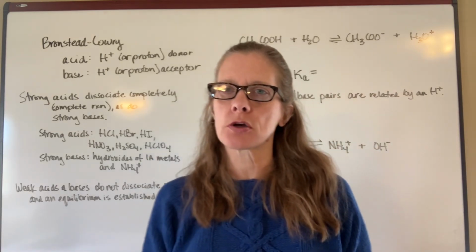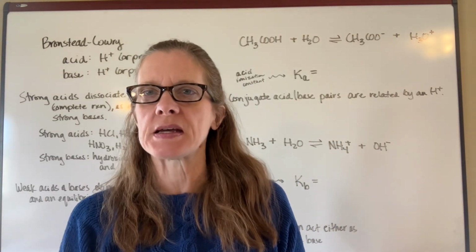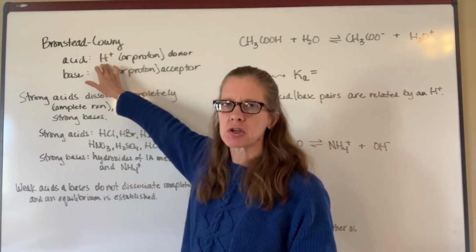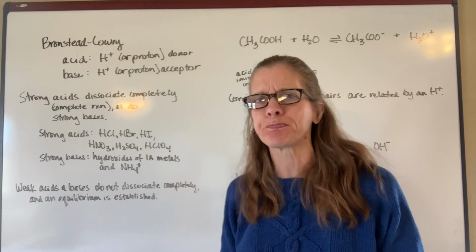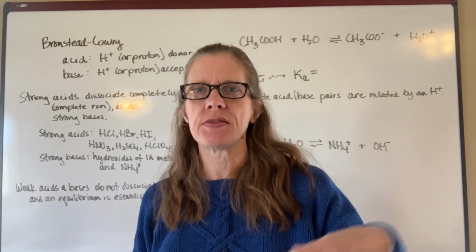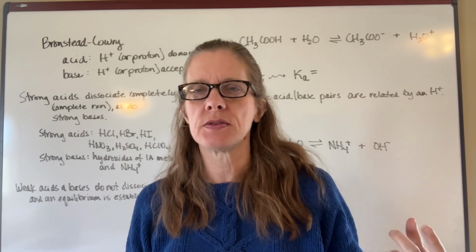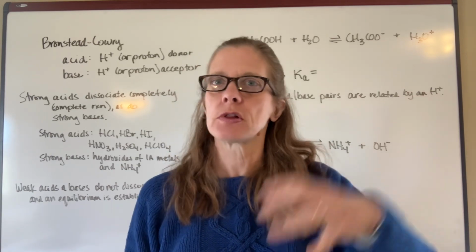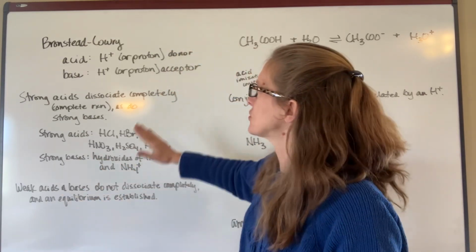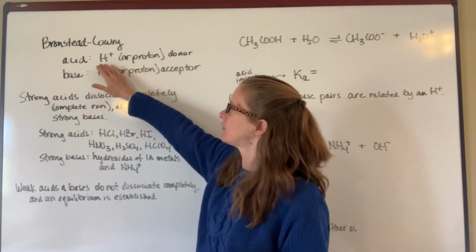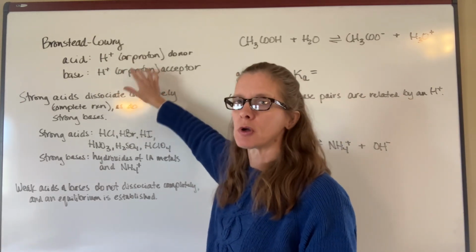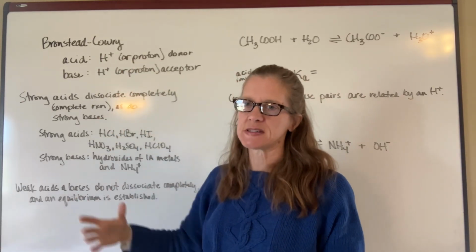And in some books, you will see that they word that as a proton donor. The reason for that is if you think about the atomic structure, a hydrogen atom has one proton in the nucleus and then one electron in the electron cloud outside of it. If it loses that electron, you don't have anything left but a proton. That's why some books will call it, instead of a hydrogen ion donor or an H plus donor, a proton donor and a proton acceptor instead.